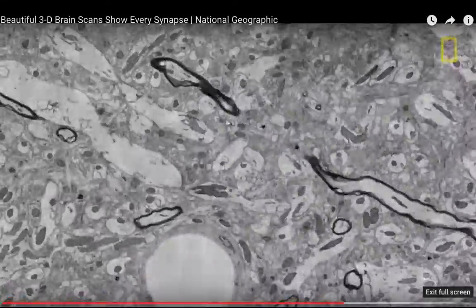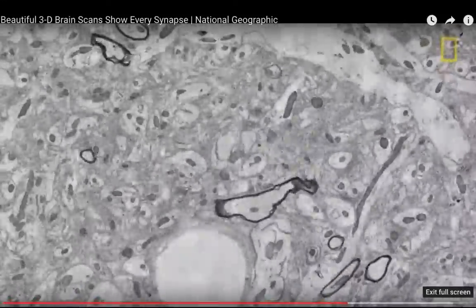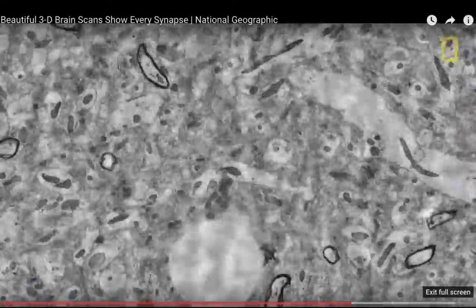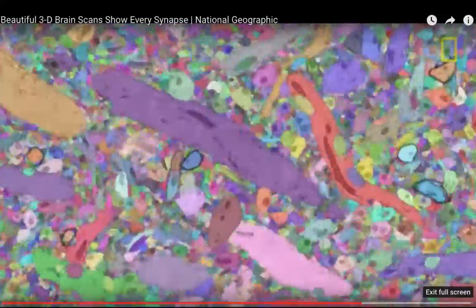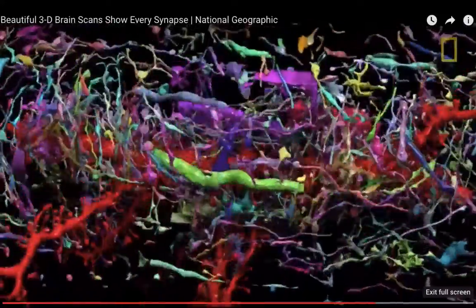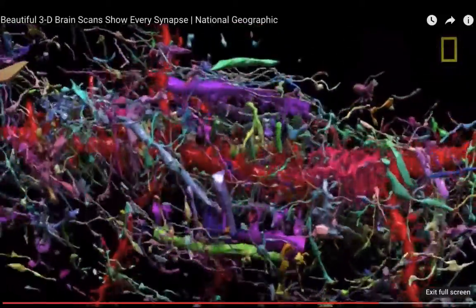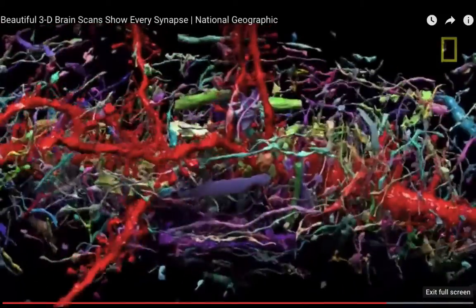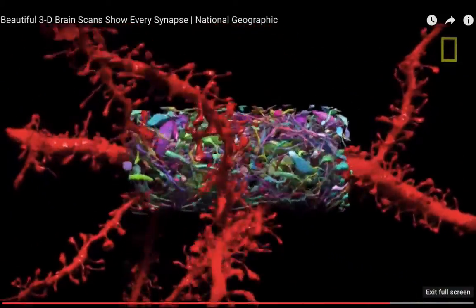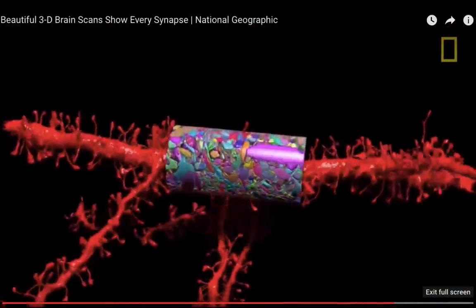Every little object in here is a little wire. To keep track of these cells from one section to another, what you'd like to do is kind of color them in. So every one of these colors have no meaning other than to keep track of each object from section to section. What this allows us to do is to generate a wiring diagram based on this. We now know everything about these wires here, and from that we can generate all the connections of every cell in that area.